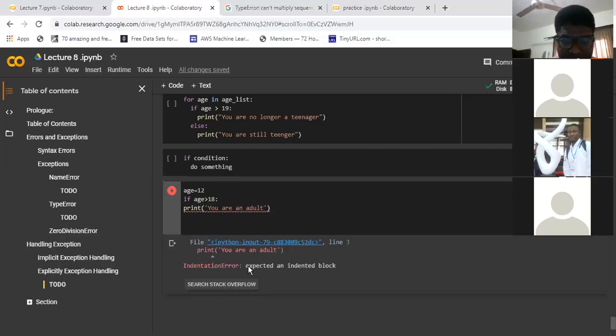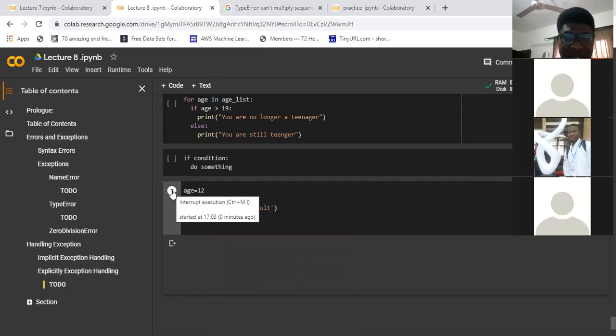Now, indentation error. Do you understand? If you have this kind of error and it is telling you indentation error, it will point to where the error is, which is here. So what you need to do is either press space or use tab. Just shift this line inside. Do you get it? And let's run it.